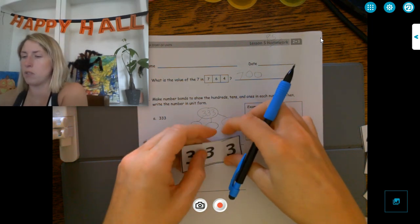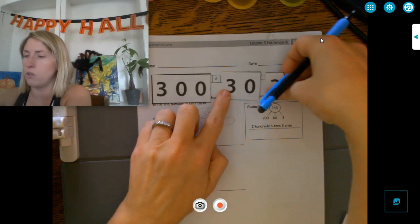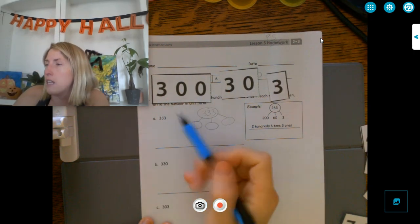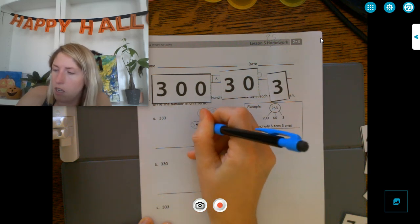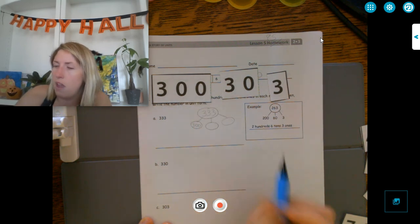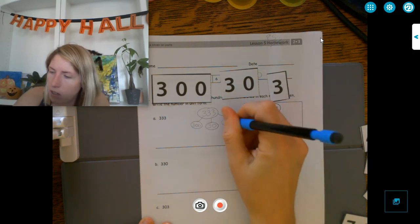So I'm going to put it above so my hand doesn't mess it up. So I'm going to take those apart into pieces here. And so my parts, what's my first part going to be? 300. And my next part, 30. My last part is 3.